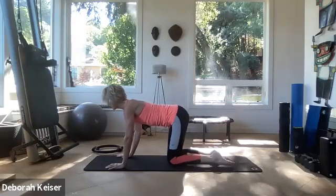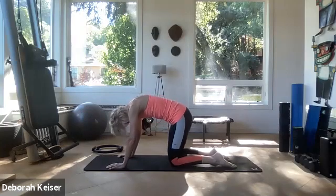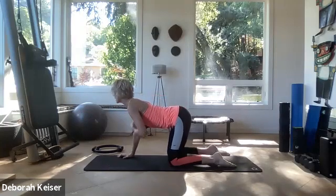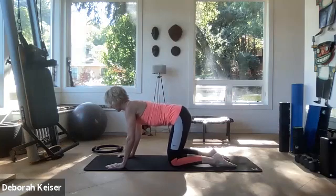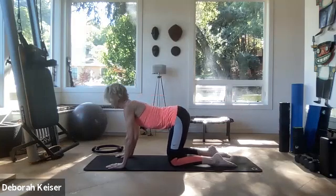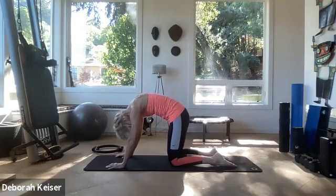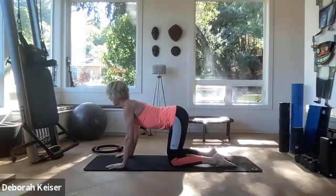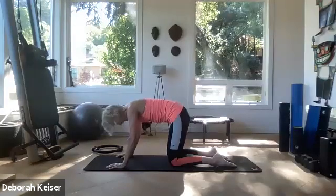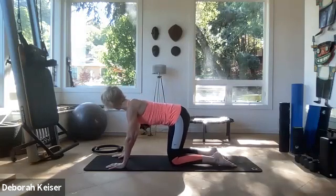Come down to tabletop. Little cat-cow just to ease out. Arching. Movement is driven by the pelvis. Two more. Last one. And let's go from arch to tabletop.